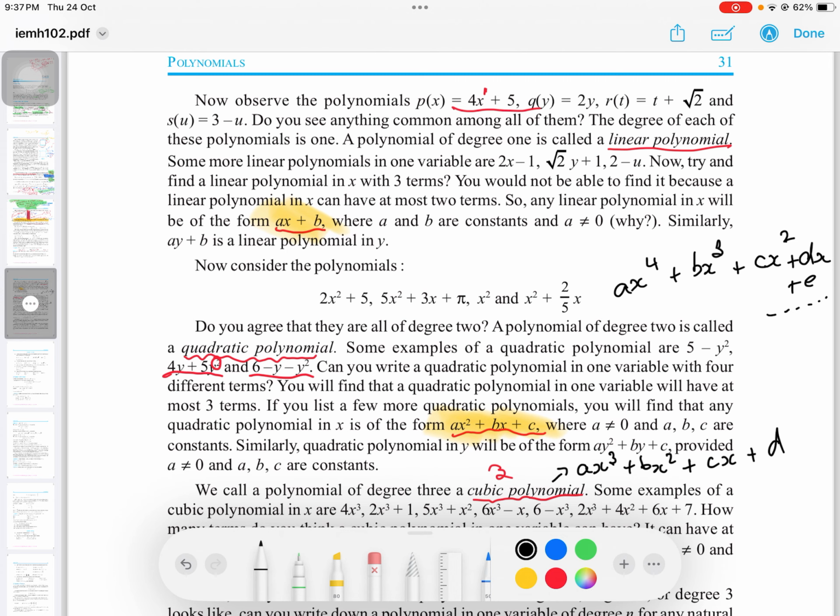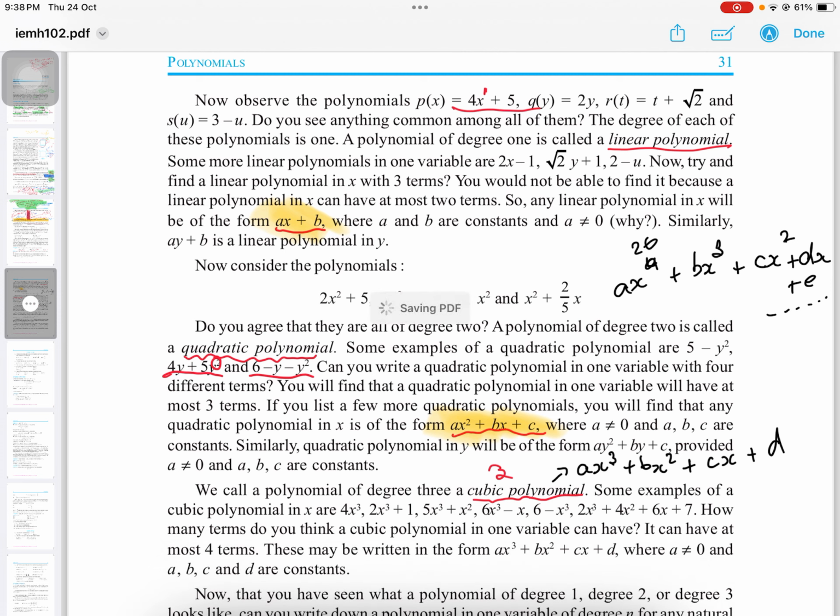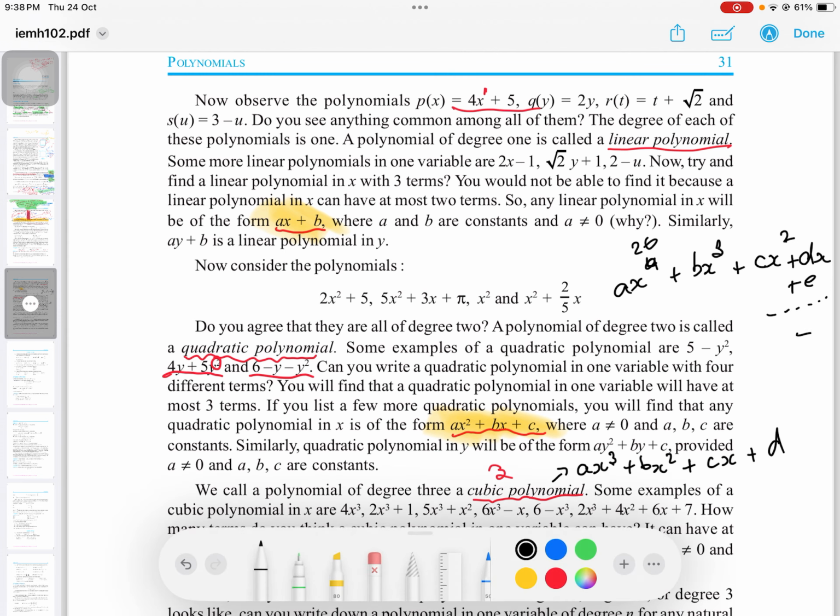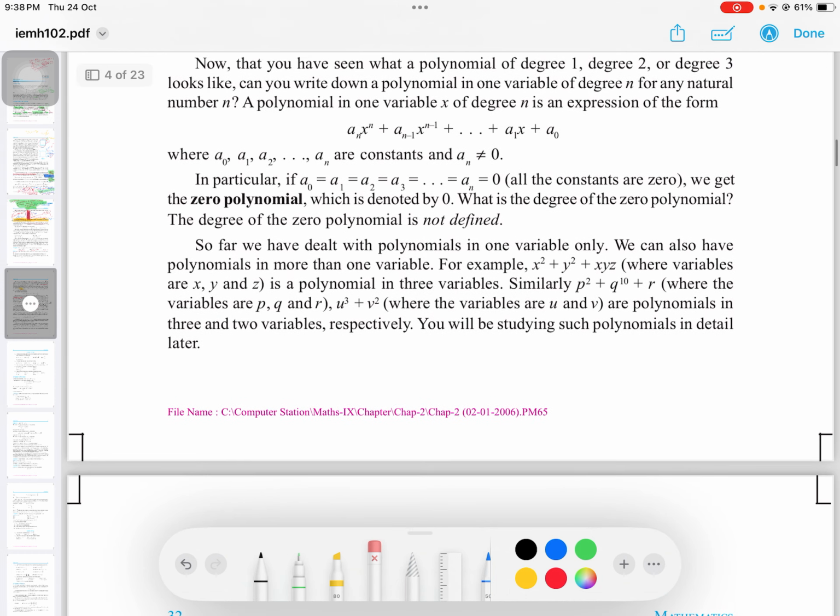It will go on and on and on. Here, suppose the power is 26, now your constant would be z. But you can have more than 26 terms. You want to represent 151 terms. If there are that many terms, how would you represent it using ABC? You can use only 26 different variables. That's why we have a general formula.